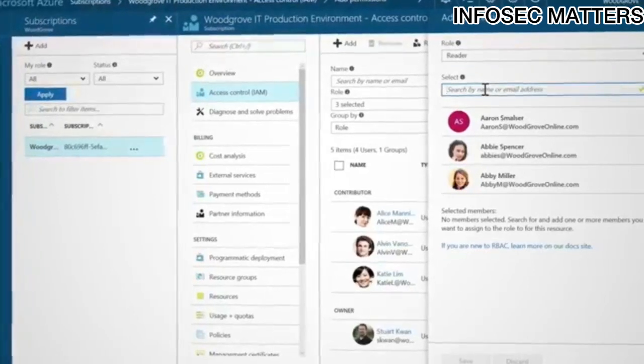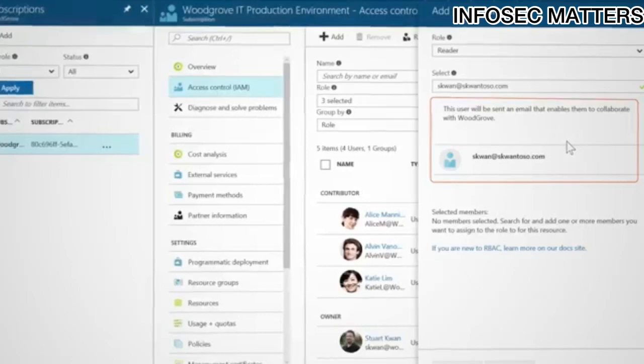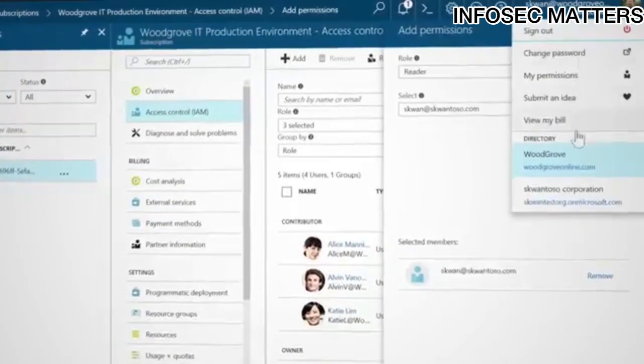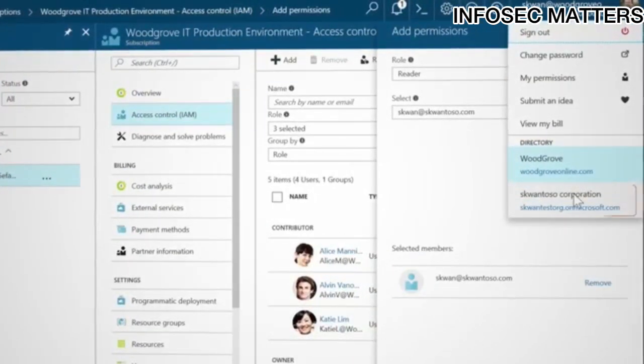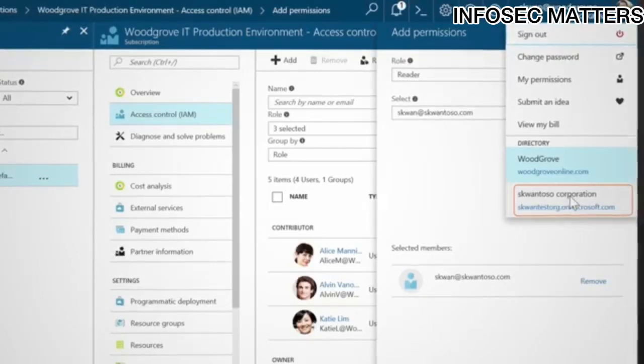Now, one thing a lot of Azure users want to know is how to grant access to people from outside their organization. We enable that with Azure Active Directory B2B. How this works is you enter a person's email address when making a role assignment. Azure will then invite the user to become a guest in your Azure AD. By default, all users can invite guests, but you can also control who can make guest invitations. If your user account has been granted access to an Azure subscription from another organization, then you can manage that subscription by switching to the other organization's directory using the sign-in control in the portal.